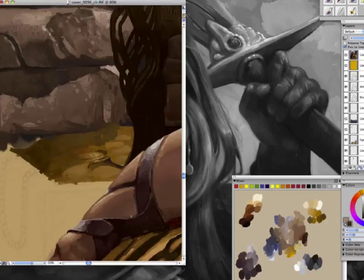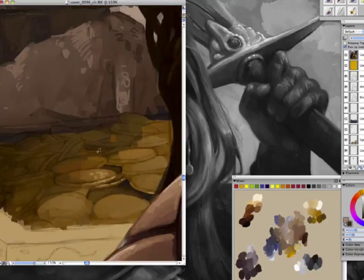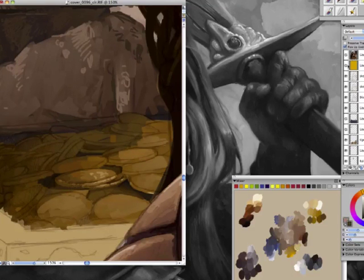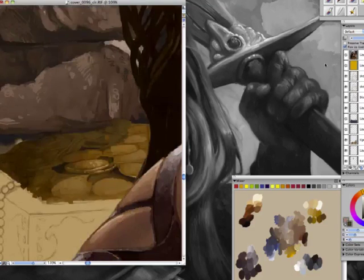When I'm putting in these coins, I'm not worried about putting in every little detail of every little coin. I'm not going in and painting faces on every single coin, because that would be distracting visually. I just want to get the basic shapes and the basic values right, and then let the paint be a little bit rough around the edges, because that way, when you look at the painting, you're not overwhelmed with all the little details of every coin. Sometimes it's better to leave some areas, I don't want to say unfinished, but definitely looser than your main character. So you can see how I'm putting in these coins, but I'm not putting in every little face or type or anything like that. I'm just implying those basic forms and shapes.